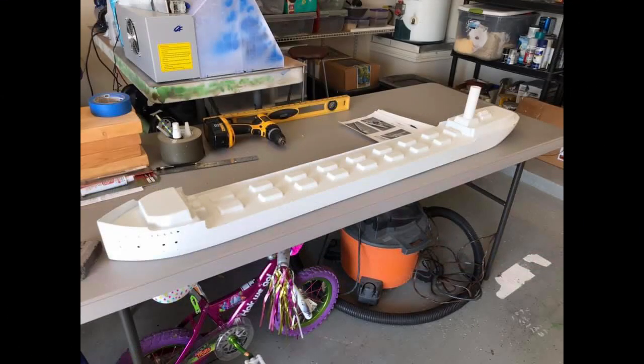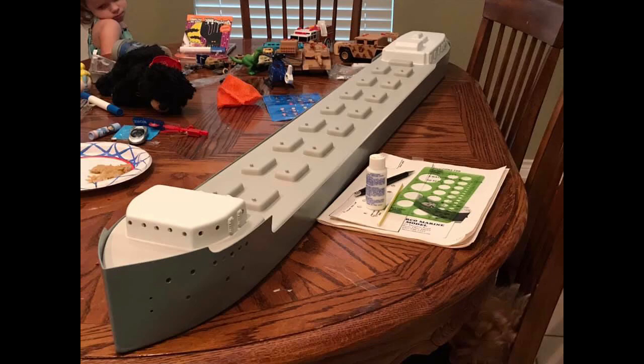It is literally as big as it looks. So the hard part is trying to move it around. It's almost 6 foot long, so having a table to work on it, it's in the garage, it's on the kitchen table, and of course, the CFO, she's like, "When's this going to be moved? This is not for the kitchen table." And the kids are always looking at it, like, "Well, Dad, you can work on this boat this week, or you can add more to it."